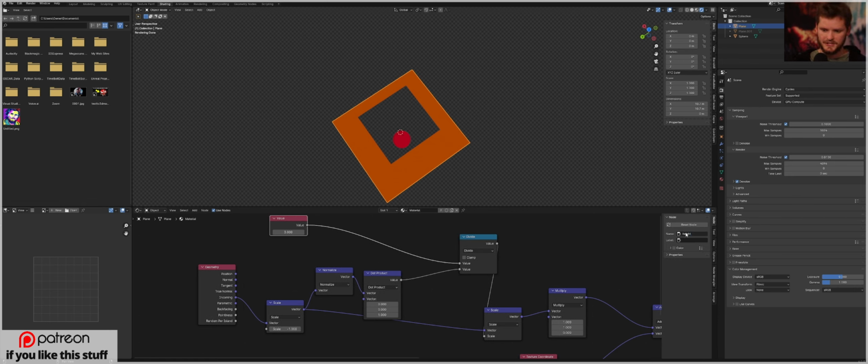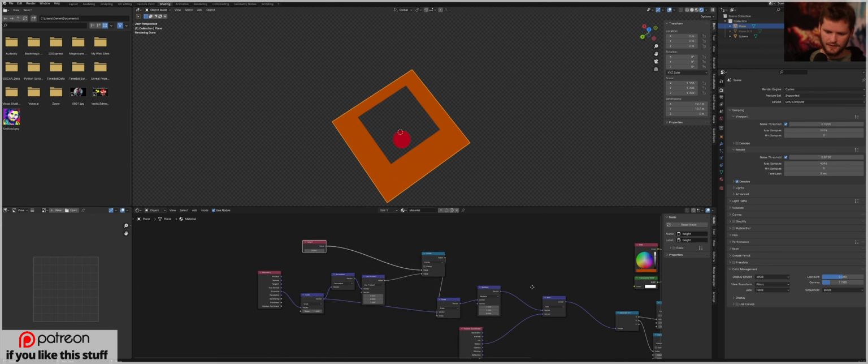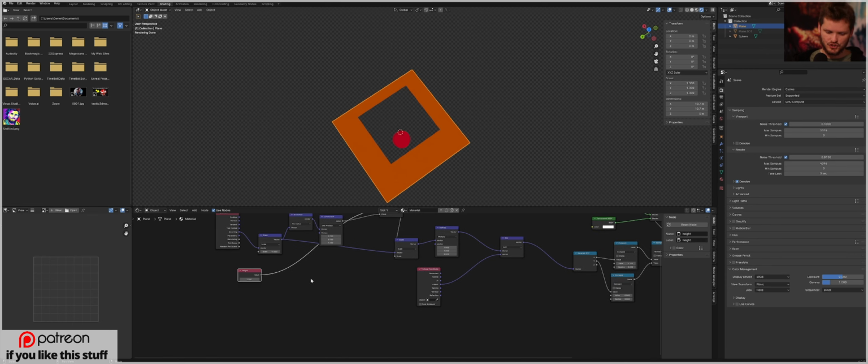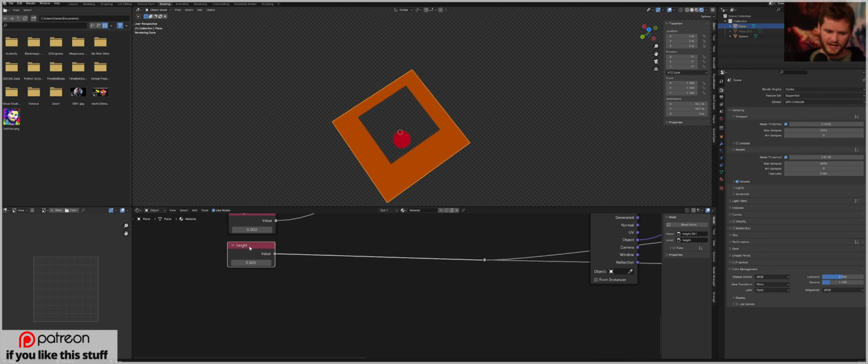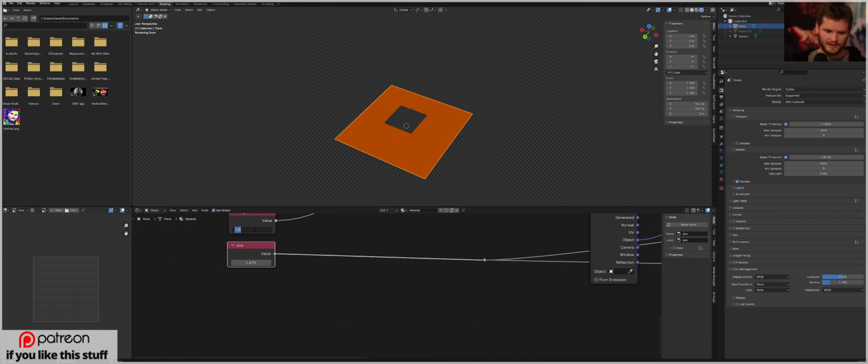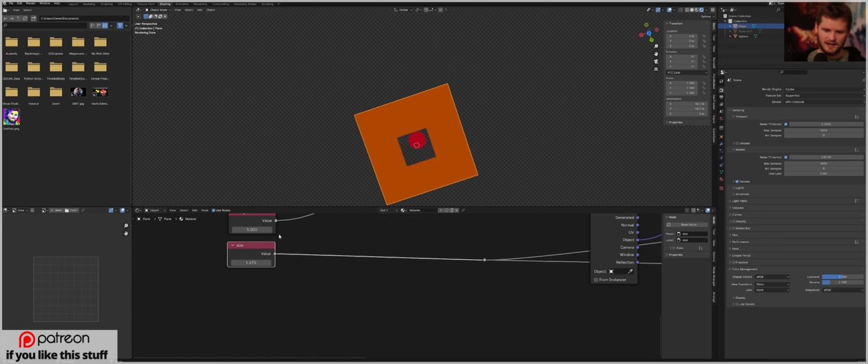So I'm just going to rename this height over here. And assuming it's a square, of course, you can have this be a rectangle or any shape really. If you can calculate it for the object coordinates, then you can do it for this with the displacement. We have the height and we have the size, let's call it, of our square. So this is the size of our window. And then this is the height, where again, if the height is 0, it's perfectly here. By the way, you should be able to do negative, which isn't what we want here, but it does create this kind of cool effect, just so you know.